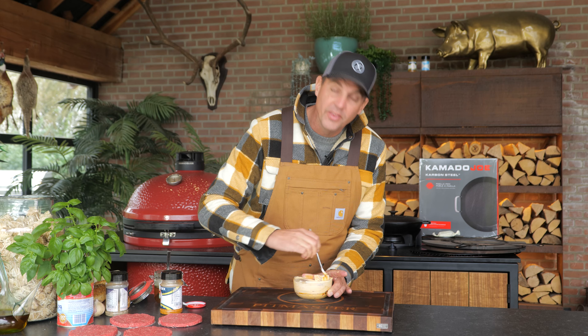The last tip I can give you in preparation: always match up the size of the burger with your bun. As you can see I still have plenty of charcoal left — it's glowing red hot. All I need to do is put in my grill grates and then put in my Kamado Joe pan. You can use a cast iron plate or a heavy skillet, but something that will retain heat.